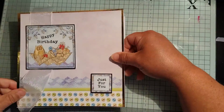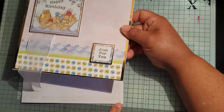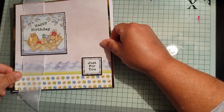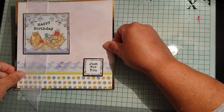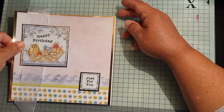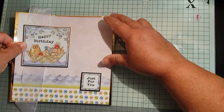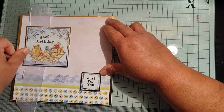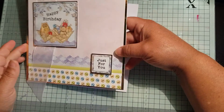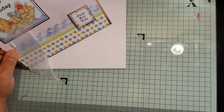I'm going to come in with my topper and line it up, and I'm not going to line it up at this side. I'm looking here down in this bottom corner, okay? I'm going to line it up as best as I can here. Now I've gone off a wee bit there. There we go, as best as I can. And then that's going to twist up like that, okay?